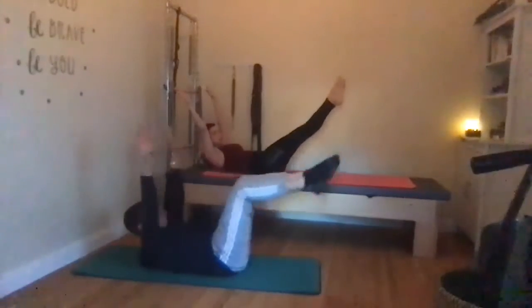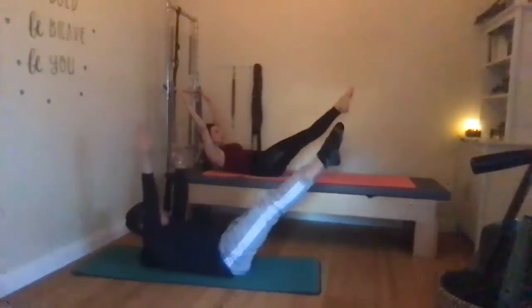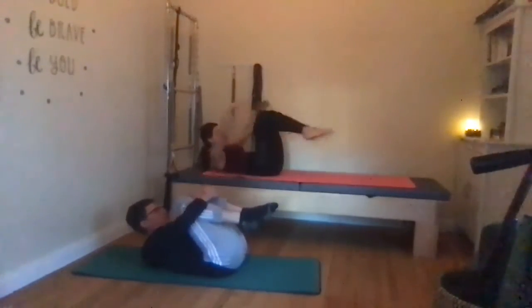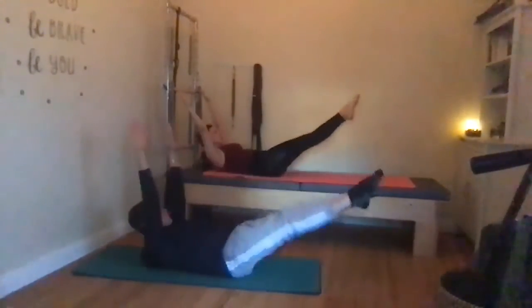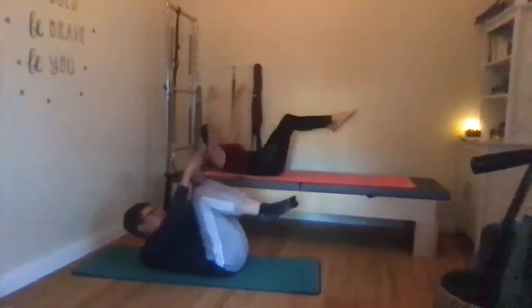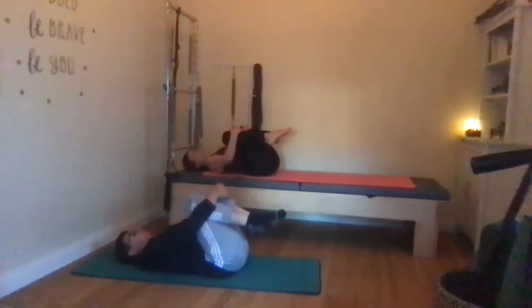Inhale, open. Exhale, circle the arms and pull the legs in. And again, inhale out. Exhale, circle around. And let's do 3 more. Inhale out. Exhale, circle. And last 2. Inhale out. And circle. And last 1. Inhale out. And circle those arms. Lower the head for a moment here, and let the head kind of go side to side here to get a little stretch.